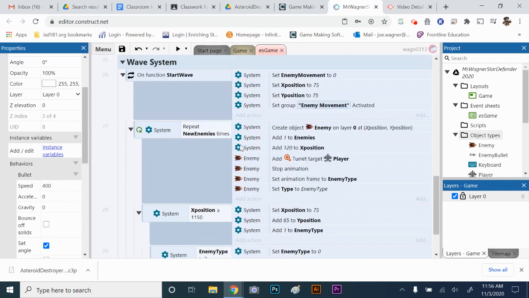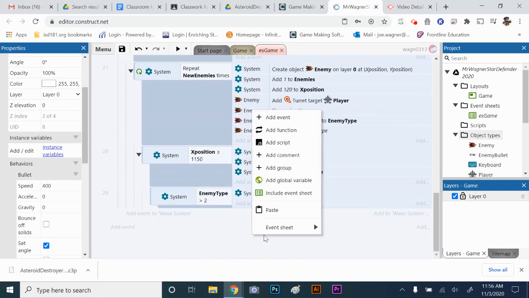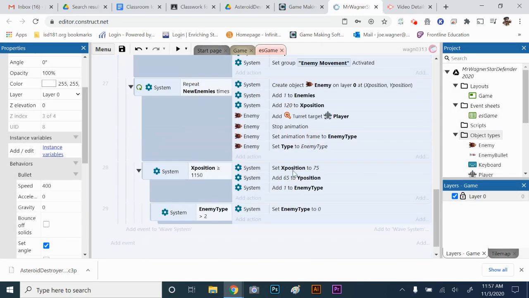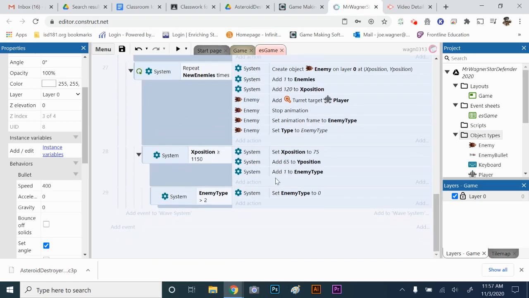So we're going to add a global variable. If you just go down to the bottom, right click, add a global variable. It's going to be called enemyfirerate, all one word. And we'll have the enemy fire rate equal 1. The reason the number is so small is that we're going to use this as a multiplier to factor into their actual fire rate. So we're starting it at 1, which means it'll just be the default fire rate.